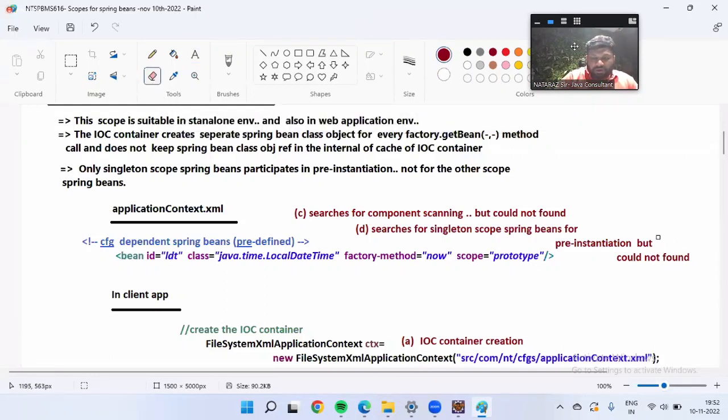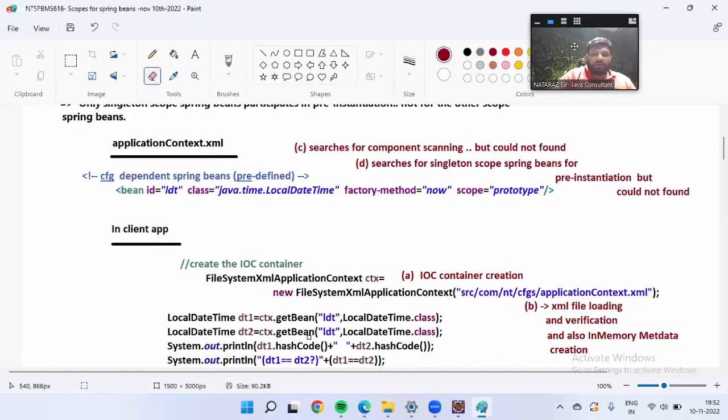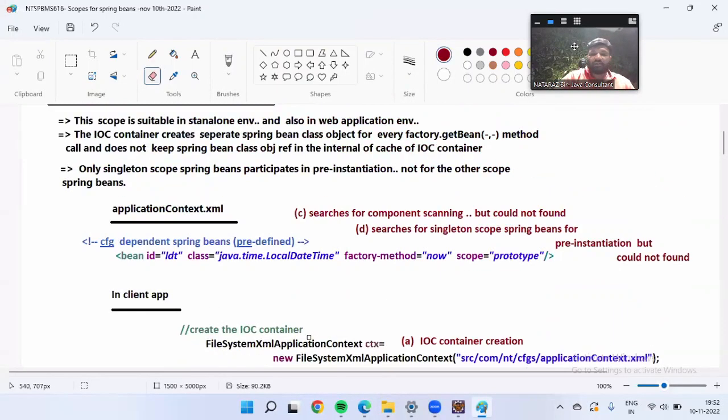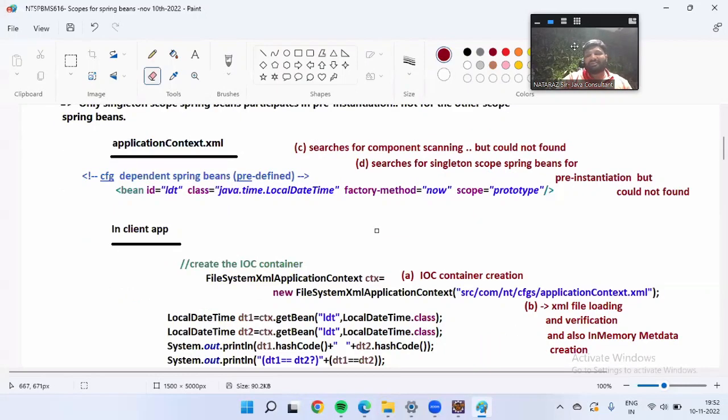Everyone getting my point, guys? When objects are not created, what will it keep in the internal cache? It won't keep anything in the internal cache. Understanding my statement? So the internal cache will remain empty or not.